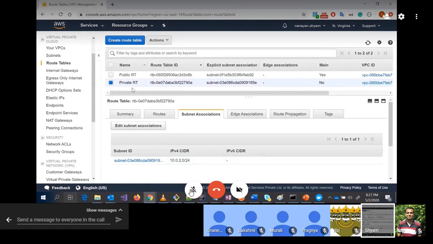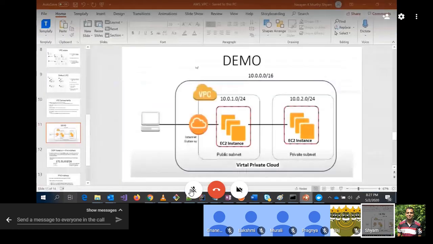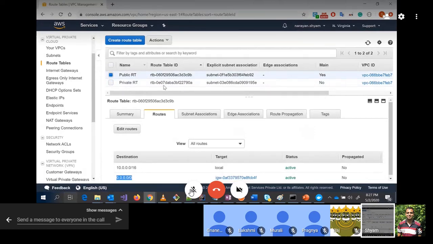So this is where we created a firewall rule. For this private subnet, what rules are there? Only this IP range, the VPC IP range, can access it. All the IPs under this range can access this private subnet, but outside people can't access it. Whereas here, I'm telling that outsiders also can access it because I added this rule 0.0.0.0. But in private it's not there. So, is that clear?